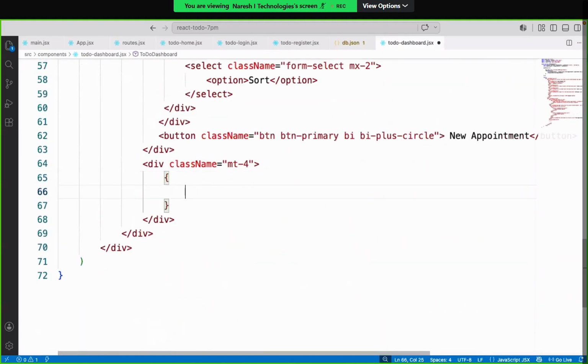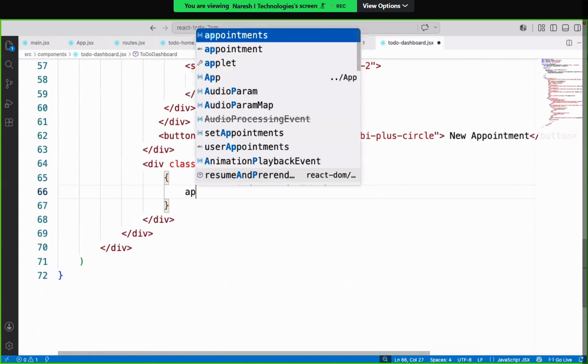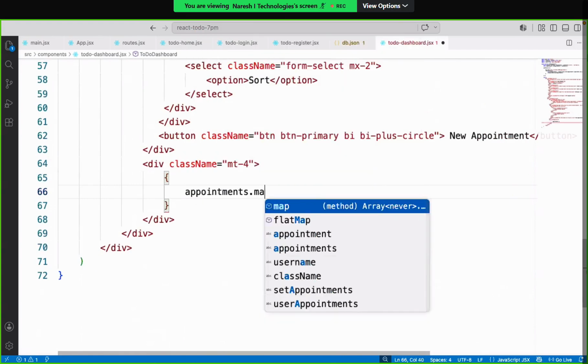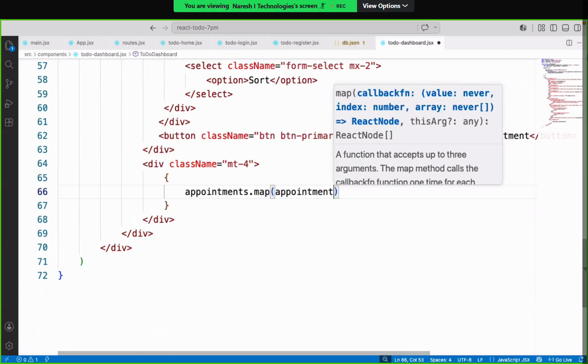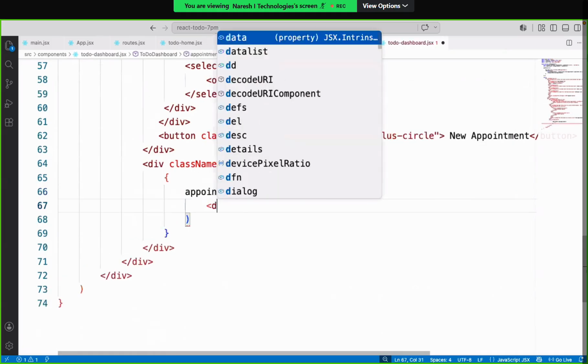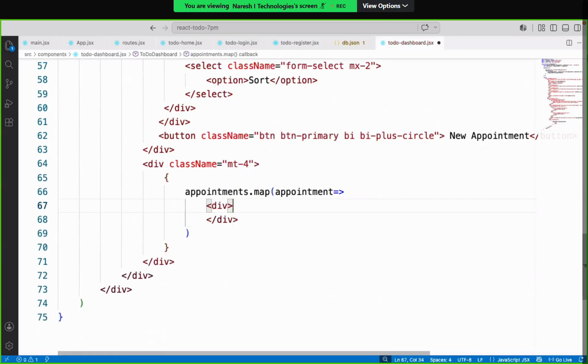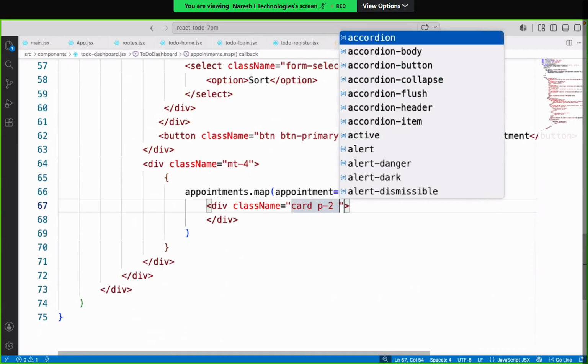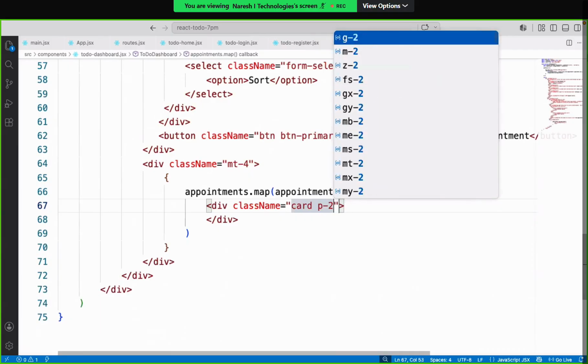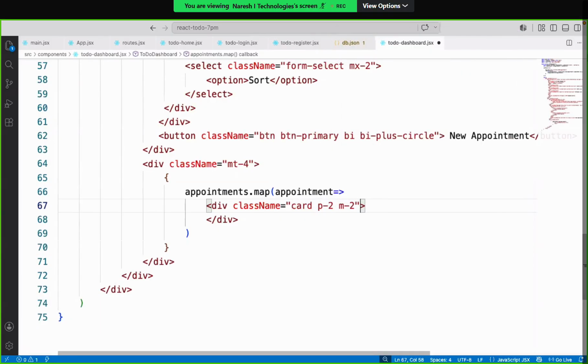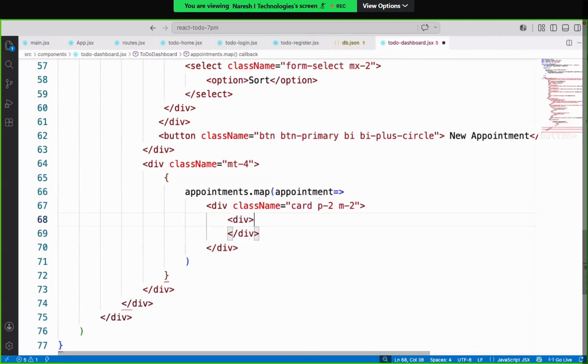These appointments I need to present here. That means what we have to do: use appointments.map, read every appointment, and for every appointment I am designing a div. The div will have a class called card, suppose roughly padding 2 and margin 2, and this card is having another div, class card-header.